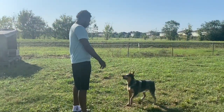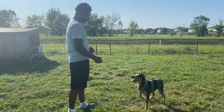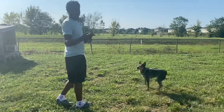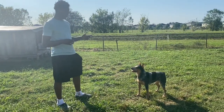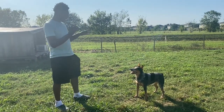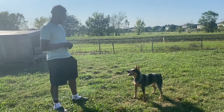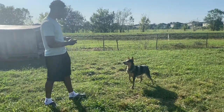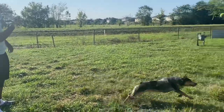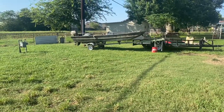All right, this is Oi. This is my first Hiller. This really got me started into loving Hillers. I was out of a job at the time, and my wife got me this dog, and I fell in love with her. All the time I spent on her, she spent with me too. We spent time together. She loves a ball. She sees this ball in my pocket, so she really wants it. She loves a ball. She went all under the trailer to get the ball.